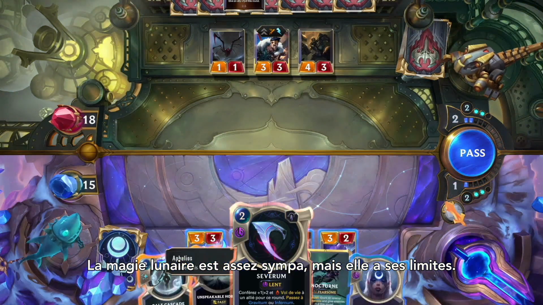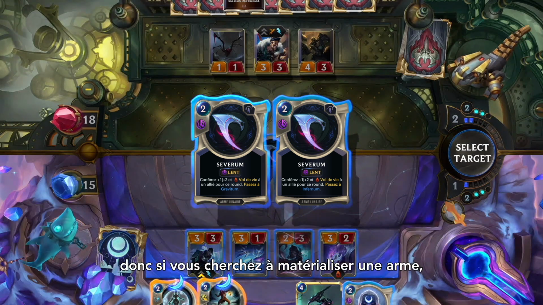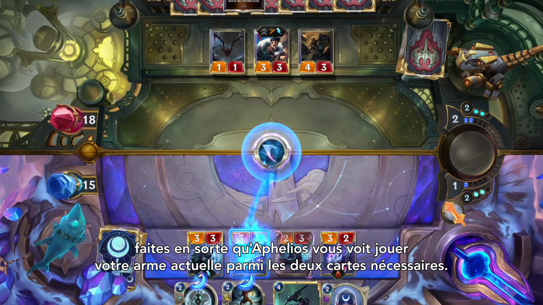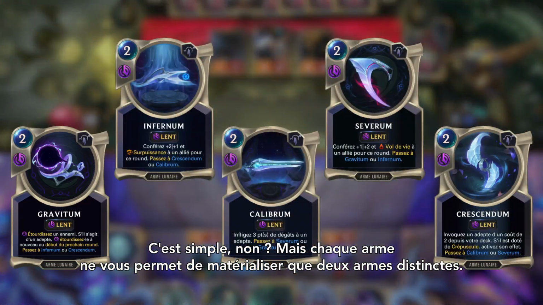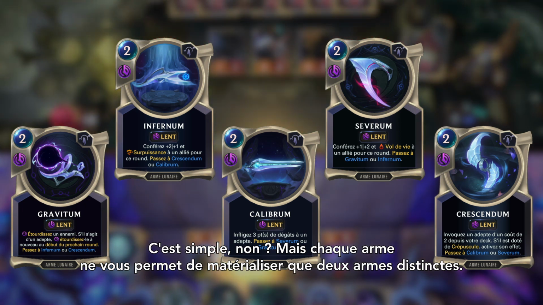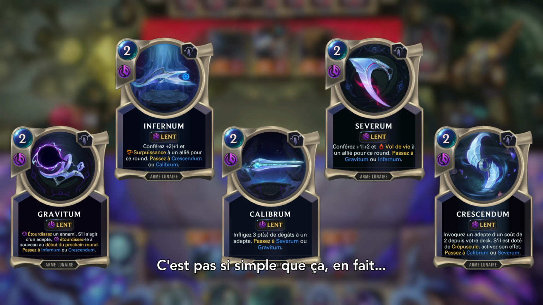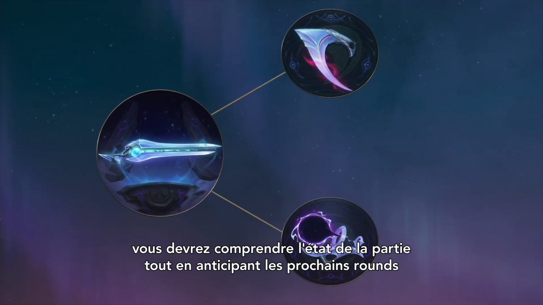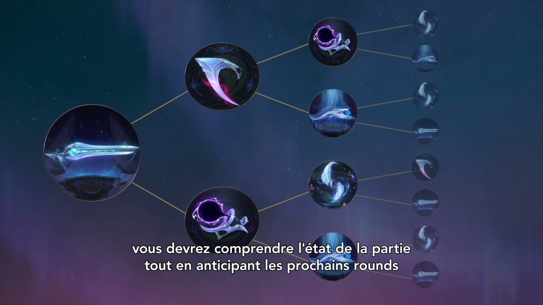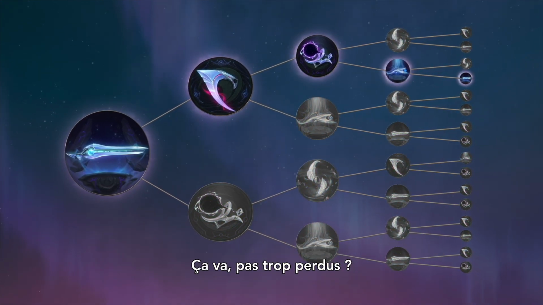Moon magic's pretty neat like that, but it does have its limits. You can only have 1 moon weapon in hand at a time, so if you're aiming to create a phase weapon, make sure your current weapon is one of the 2 cards Aphelios sees you play. Pretty simple, right? Well, you may have noticed that each weapon actually only allows you to phase 2 distinct weapons, so maybe not so simple, but stay with me. Mastering Aphelios means mastering Legends of Runeterra itself, understanding the state of the game and thinking 2 steps ahead of your opponent as you choose the right weapon and the right path for any situation. Let's not phase out of existence just yet, okay?